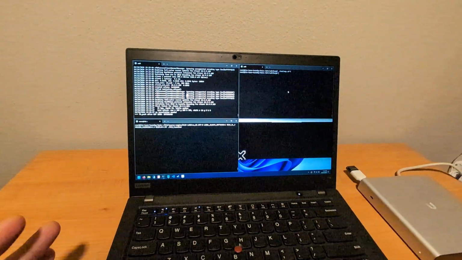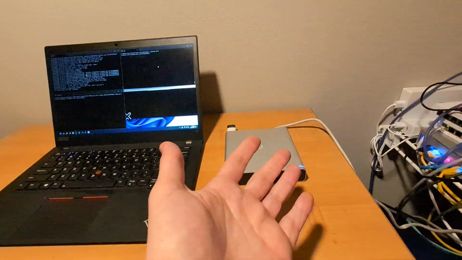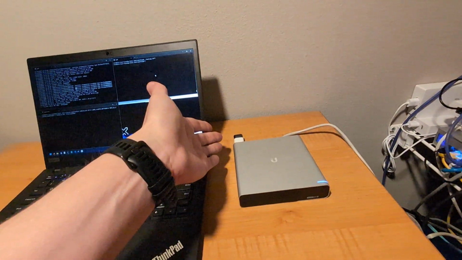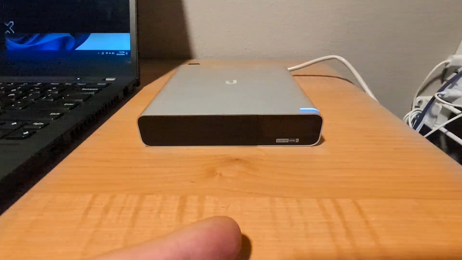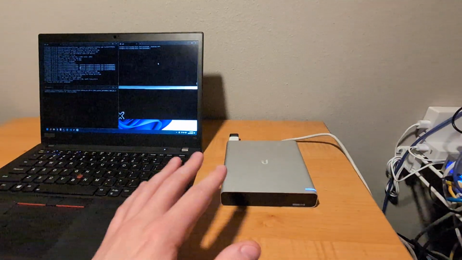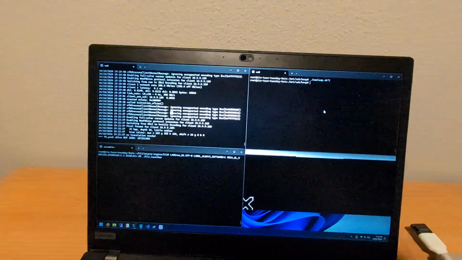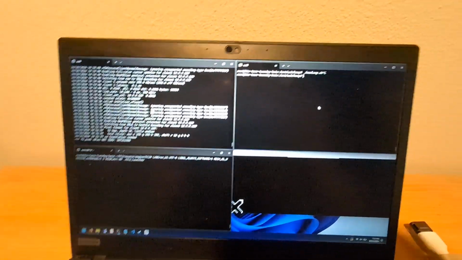All right, so what I got here is a Unifi CloudKey Gen 2. It's got Debian of some sort on it. I have a thumb drive plugged into the USB port in the back. I currently have the CK-utility killed and most of the other services running on my CloudKey turned off just for performance reasons. Here what I have is a handful of different sessions into SSH on that machine.